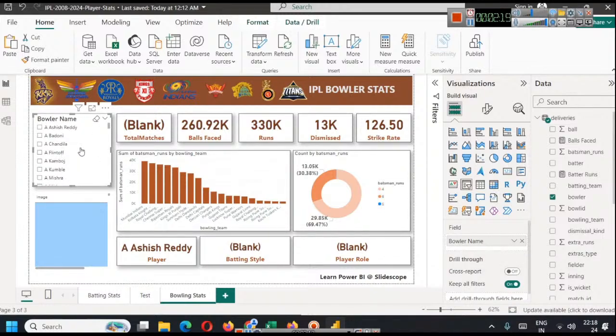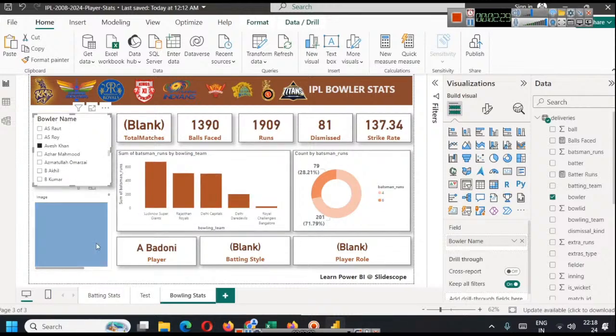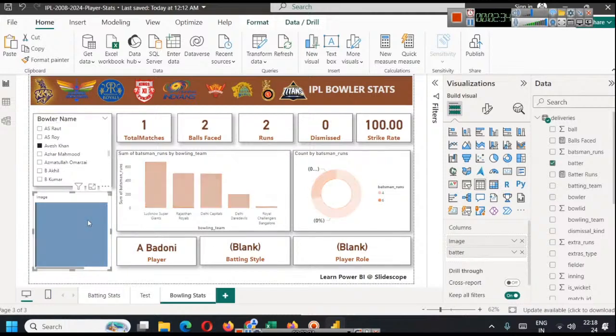For example, if we select Avesh Khan, because we have an image of Avesh Khan, we will show this data, but you can see the image is not appearing, because in this image card, which was a simple table card, we dragged two columns, image and batter.